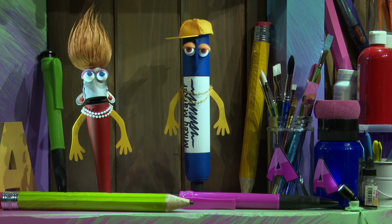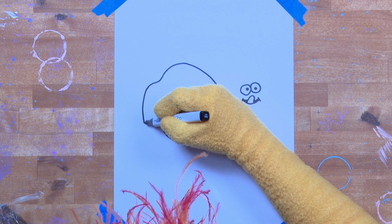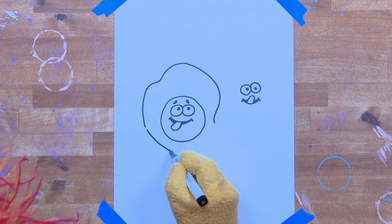It's a lovely day to create some art. Sure is. Now let's draw the bottom part. Leave two little gaps. That's going to be for the arms.